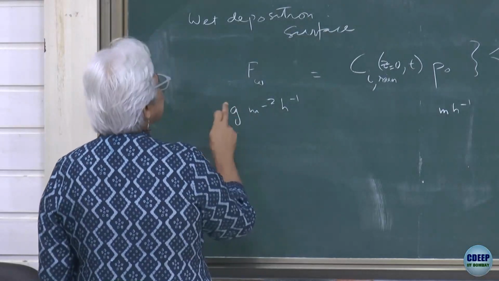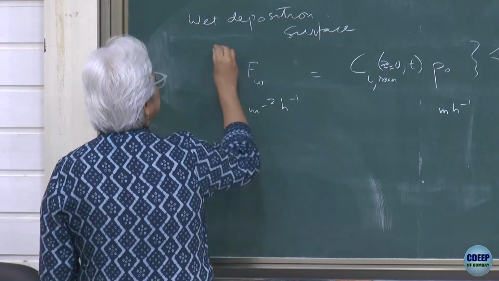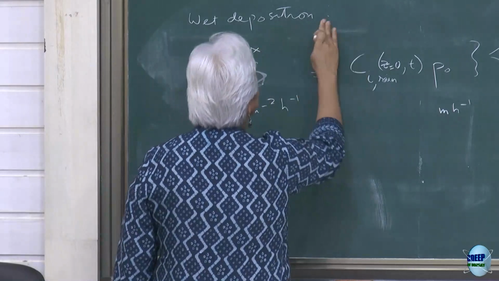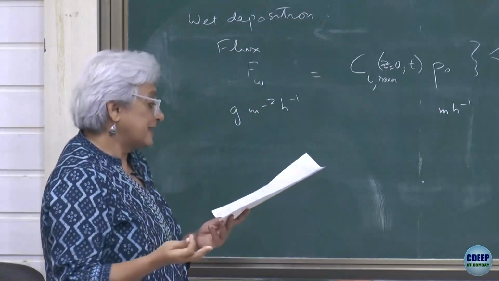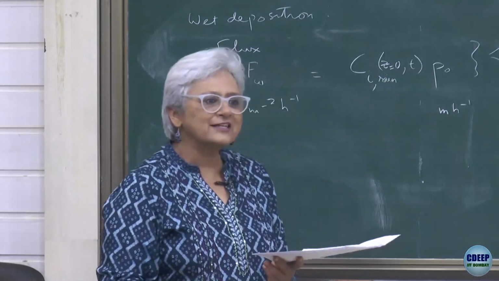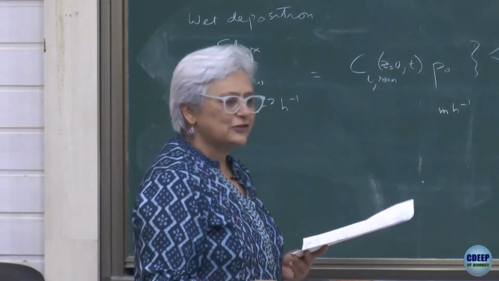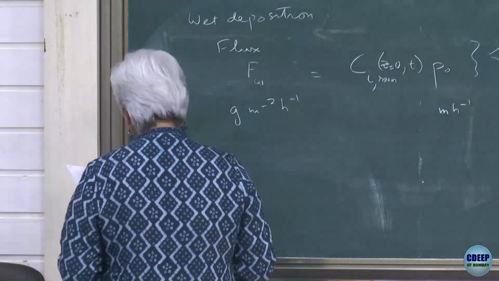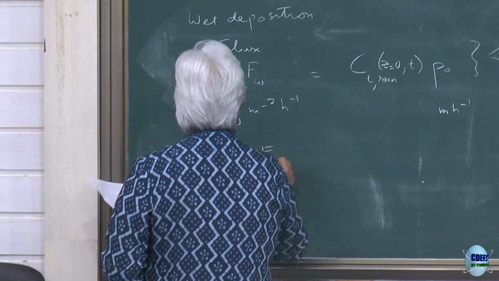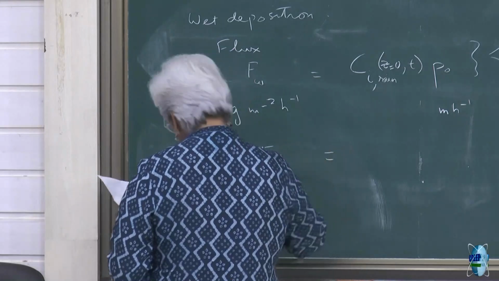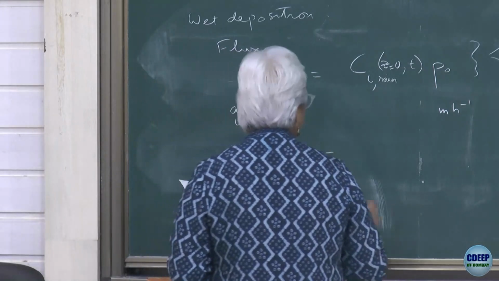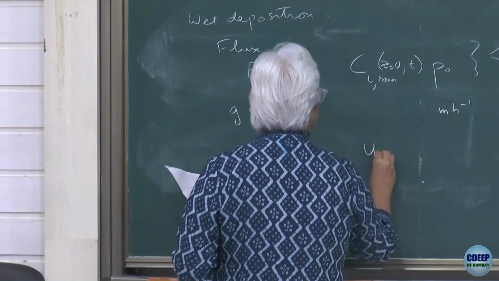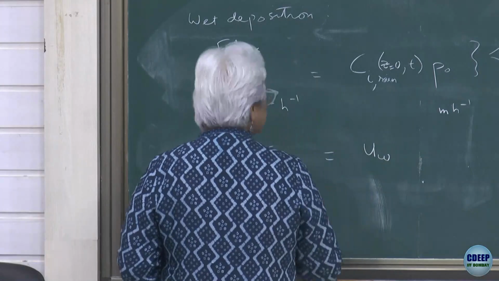This is wet deposition flux at the surface. And it's the same way that I defined dry deposition velocity, right? So then I'm going to define the deposition velocity. I will say Fw, and I can say as a function of time or not as a function of time. And then I will say it's a deposition velocity which is at the surface.